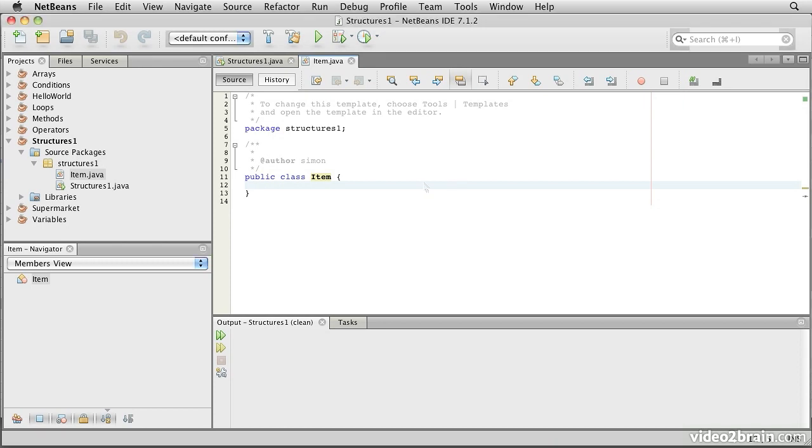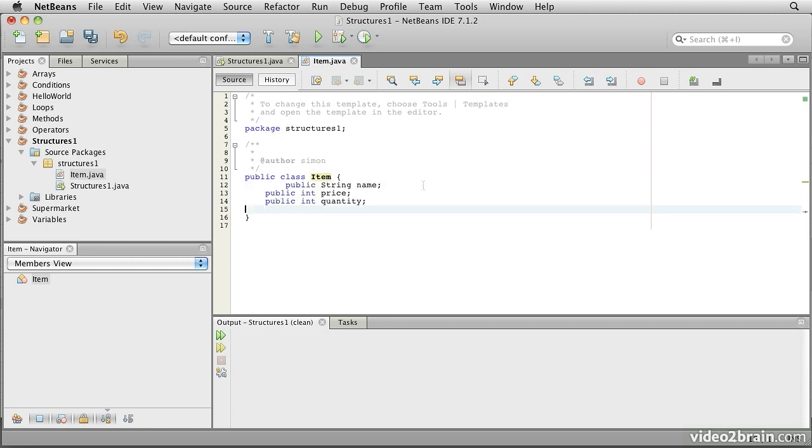What we want to do is to define the contents of an item as containing the three elements: a name, a price, and a quantity. We're going to use Java's data type String, which represents sequences of characters, to represent the name. Then we'll use an int type for the price and also an int type for the quantity. Programmers generally will use integer types for money where possible, so this is obviously in cents rather than in dollars. And the quantity may be whatever units we think are appropriate, perhaps ounces or sheets of paper or whatever.